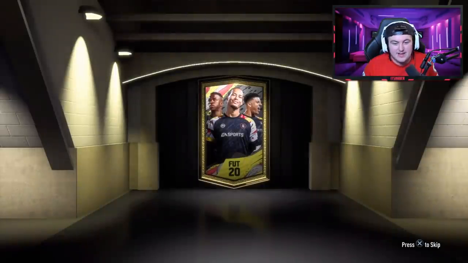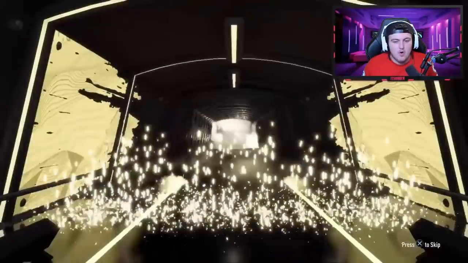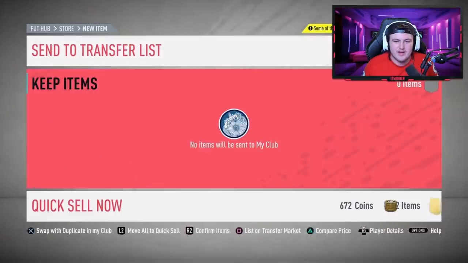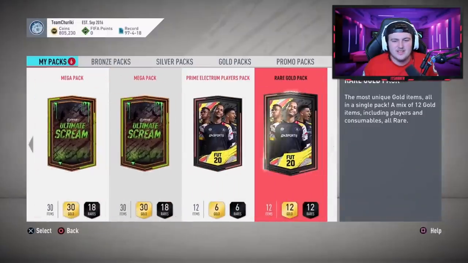Leroy Sané to beat. That's the best pull we've had so far in the video. First rare gold pack is going to be a board. It's going to be Spanish. I'm going to skip it because no one actually cares about Spanish boards. I'll be honest, I'll say it right here: no one actually cares about Spanish boards. Even if it was like Rodri, I don't think anyone would care. It just isn't good.